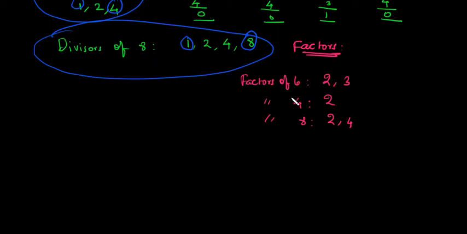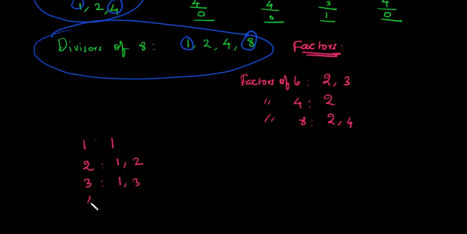So we will move to the next step. As you know, what is the divisor of 1? The divisor of 1 will be 1 only, not any other number. What about the divisor of 2? The divisor of 2 is 1 comma 2. The divisor of 3 will be 1 comma 3.